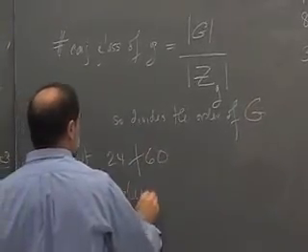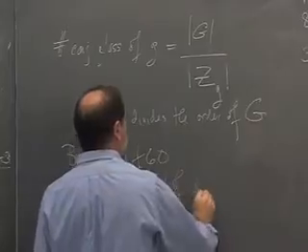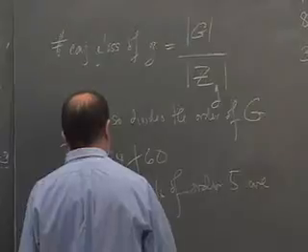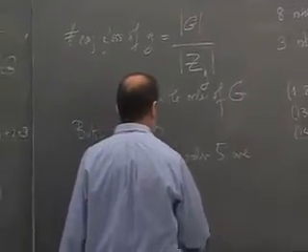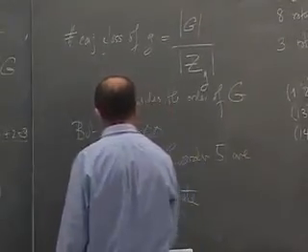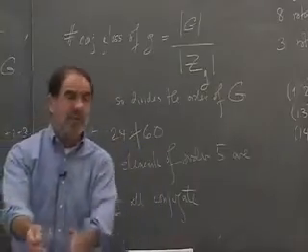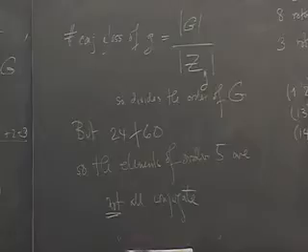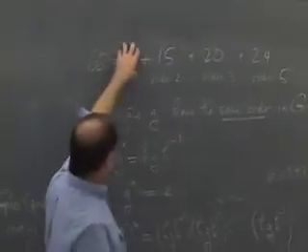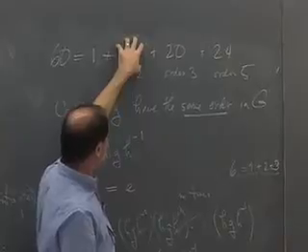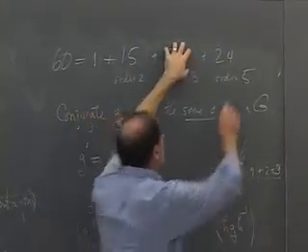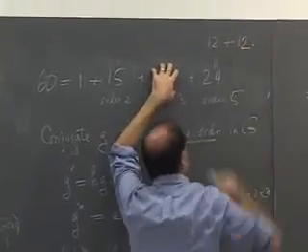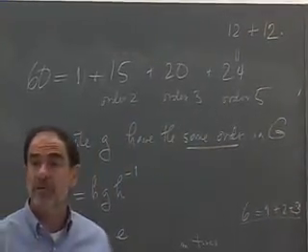The elements of order 5 are not all conjugate. Now what happens, and I'm going to show you that geometrically, it's totally cool, it's the simplest thing possible, is, given the class equation, this is a conjugacy class, this is a conjugacy class, this is a conjugacy class, and this breaks up into 2 conjugacy classes. There are 2 conjugacy classes of elements of order 5, and I'm going to show them to you here.